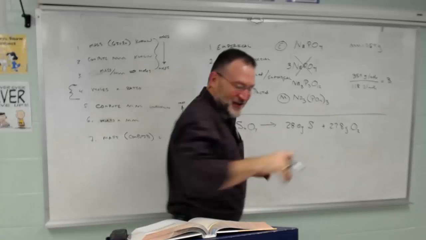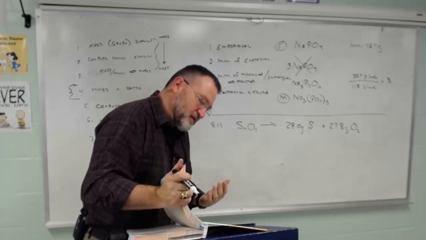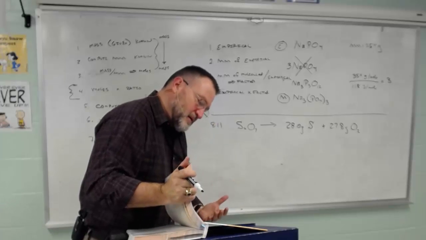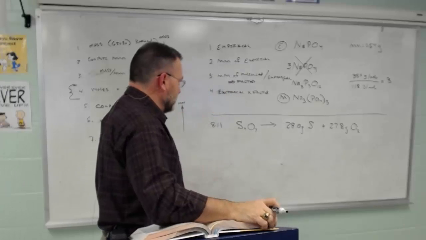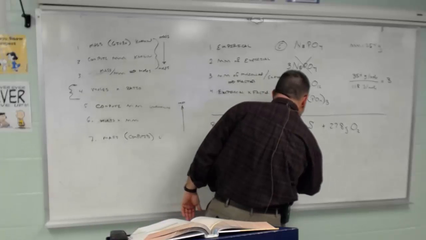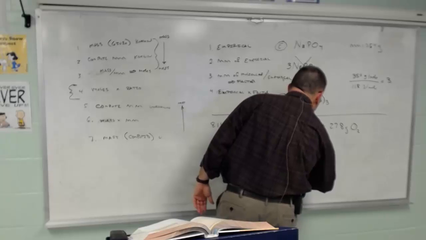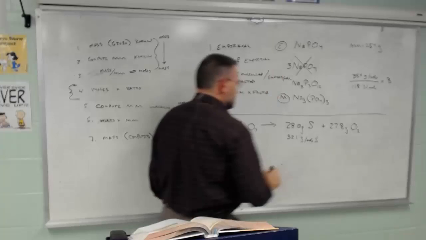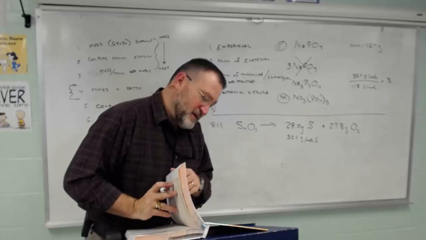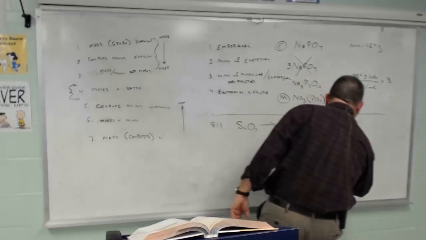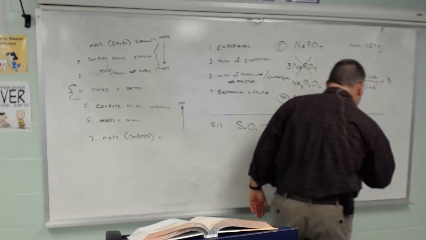Okay, so looking at sulfur, we need to take 28 grams now and say how many moles of sulfur is that? Looking at the periodic table, it has an atomic mass of 32.1, right? That's 32.1 grams per mole of sulfur, and oxygen, which still should be always 16, good. So 16.0 grams per mole of oxygen.